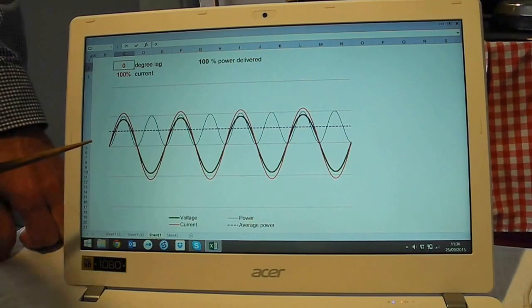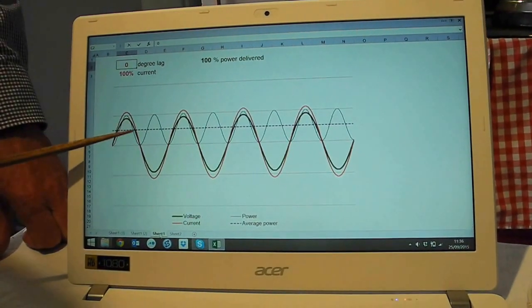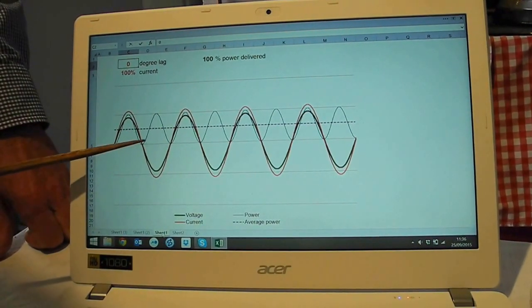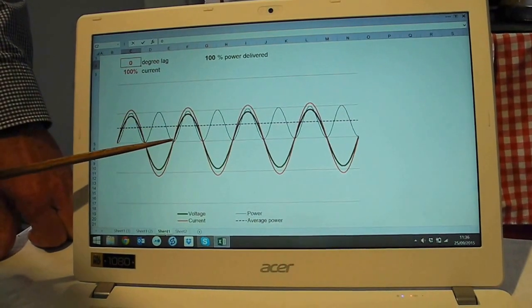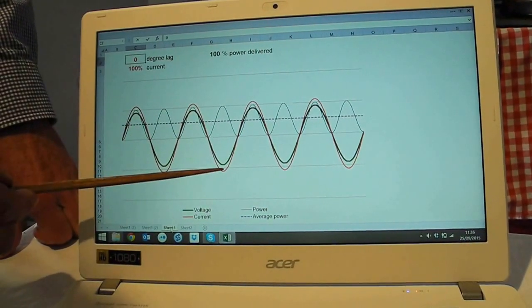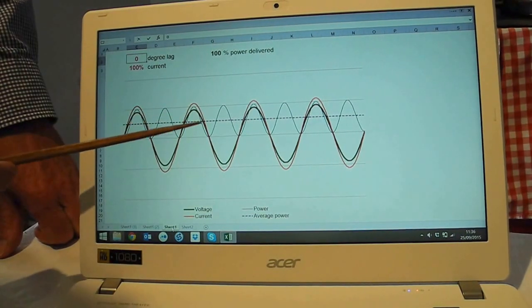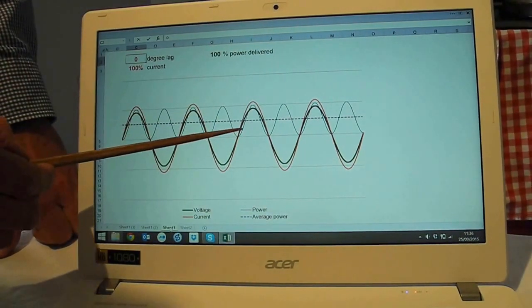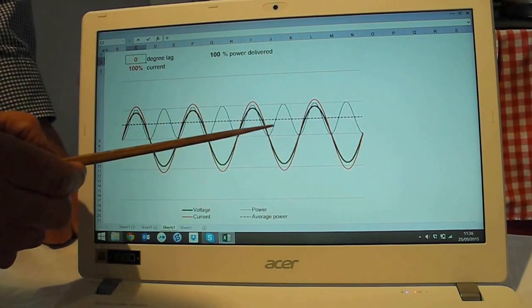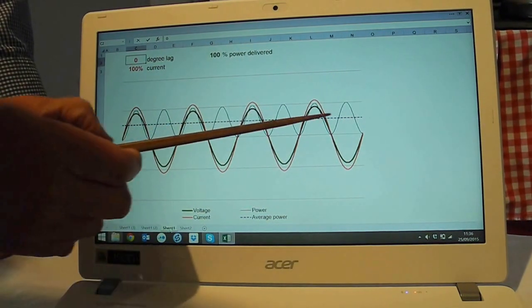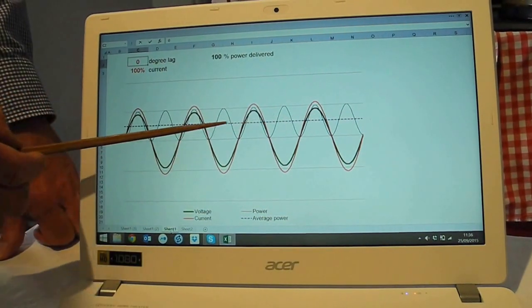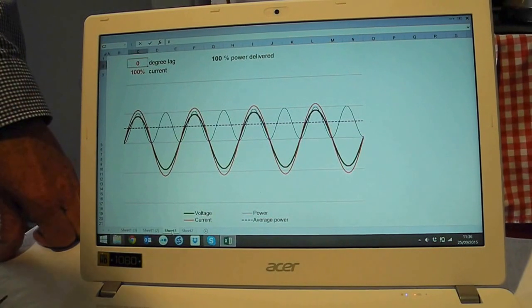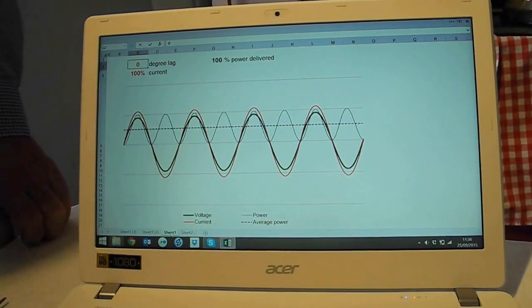As far as the power that comes out is concerned, if we multiply the voltage by the current at any instant we get the wattage, and that's always positive because a negative times a negative gives a positive. So the blue trace represents the wattage, the power waveform, and the dotted line is the average power that is developed. So that's all well and good.